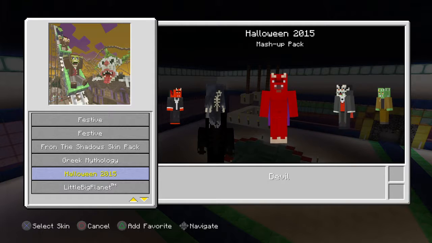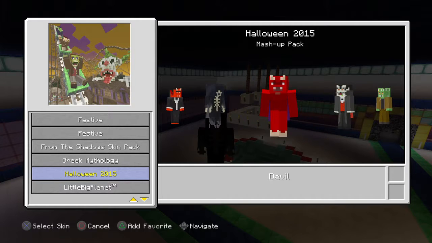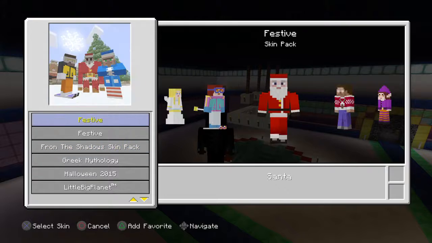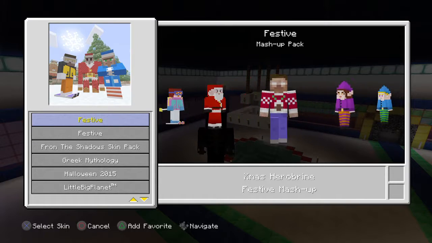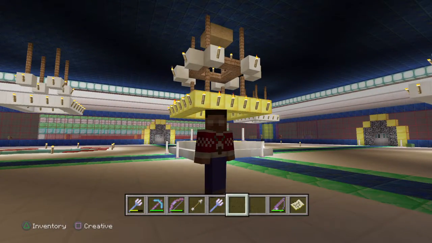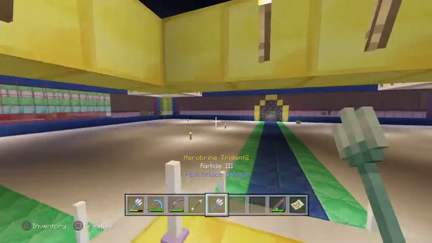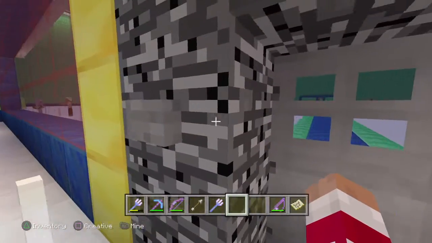Yeah. I saved two. There's Dracula right here. This does not look like a vampire at all. We also have the festive one right here saved. And this is Fat Santa. I don't know why that's his name. And I was this Herobrine, Xmas Herobrine, which Xmas is just short for Christmas, I guess. So yeah, that's why I have the Herobrine weapons. Herobrine Trident 2 is not my best weapon, but.